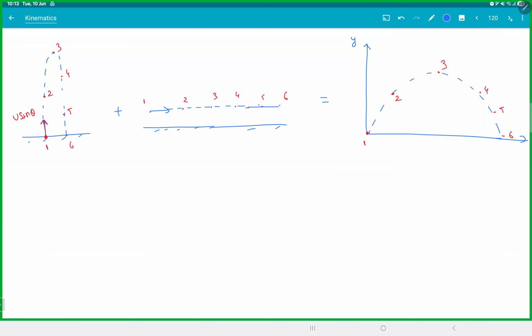So I don't know how to do it if you throw it at an angle, but I know how to do it vertically and horizontally. So this gives you x coordinates. At time t1, t2, t3, t4, t5, t6, I'll find the x coordinates and the y coordinates. I'll plot them on a graph. This gives y coordinates. If I take both of them and plot together, I'll get a curve.